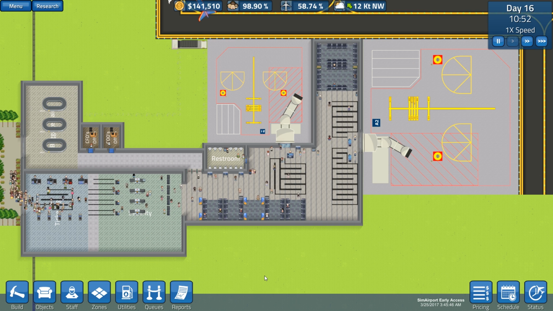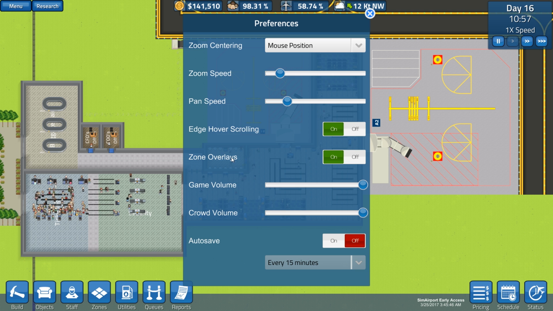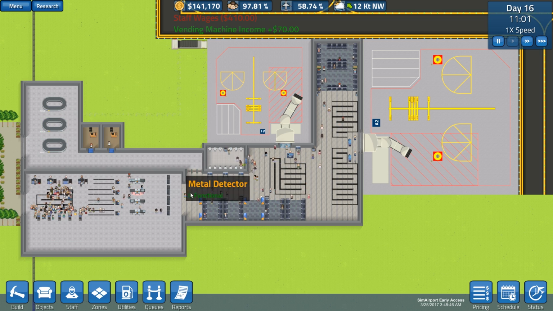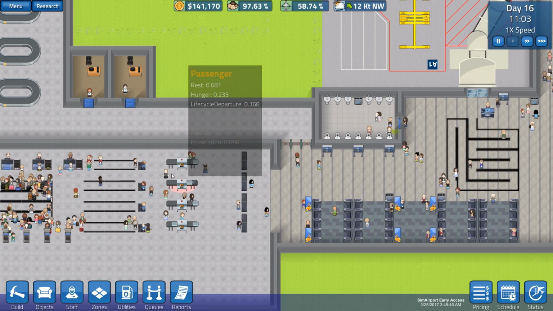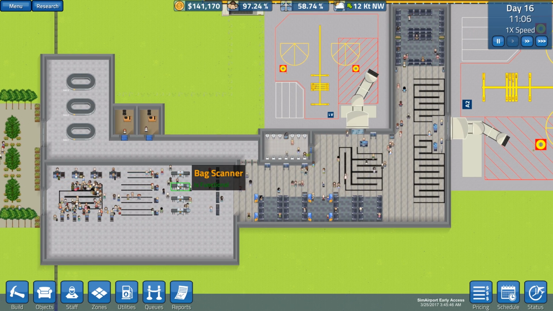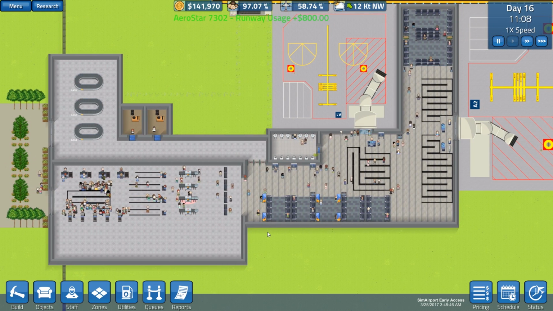Now, a few things that I want to change right off the bat, and I'm going to show you how to change this, and I'm a little bit of a dummy for not realizing this in the first place. Alright, so we're going to go in here, go to Preferences, and over here, Zone Overlays. We're going to turn those off, and if you noticed, it turns off where we had baggage claim area, ticketing, security, all that stuff. I don't think that's necessary. I don't really want to see that stuff. It was kind of distracting, and I just think it made the airport look a little bit uglier. Not to the passengers, but to me.